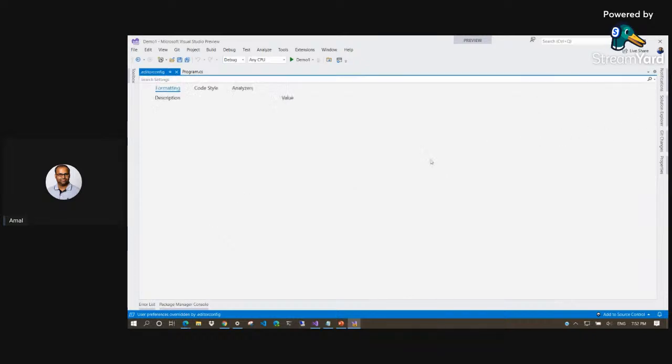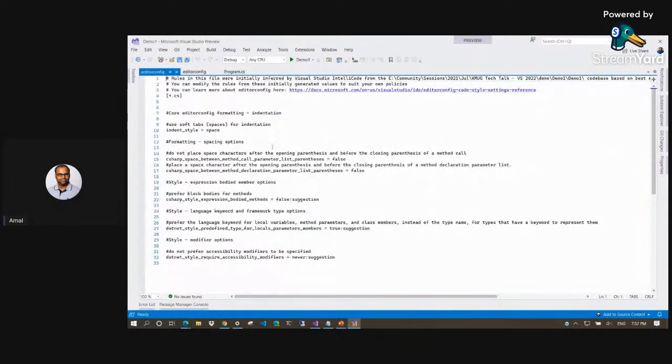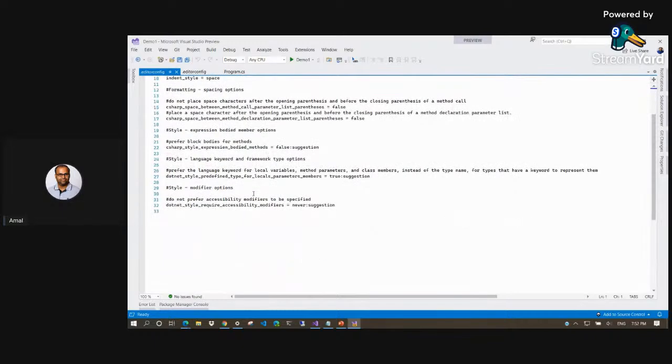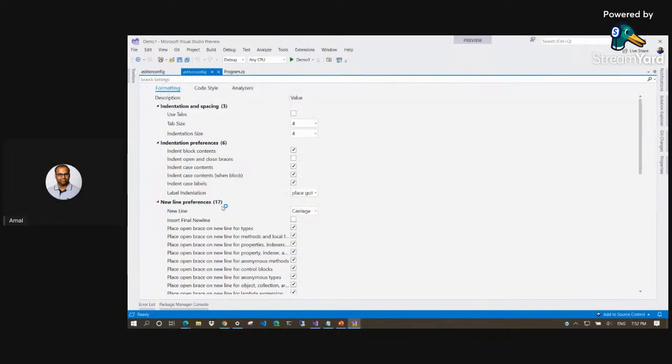While it adds, what it now does is give you a GUI interface. Earlier you were working with the code, where you specify all those properties. Now with the newest versions of Visual Studio 2022, and in the latest patch release of 2019 also, you will see this particular feature, editor config.